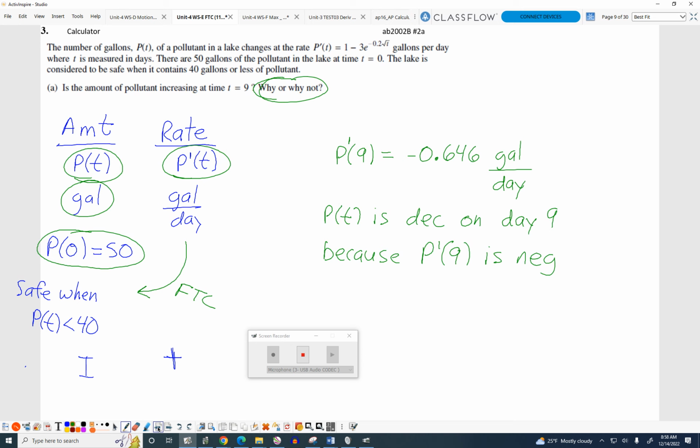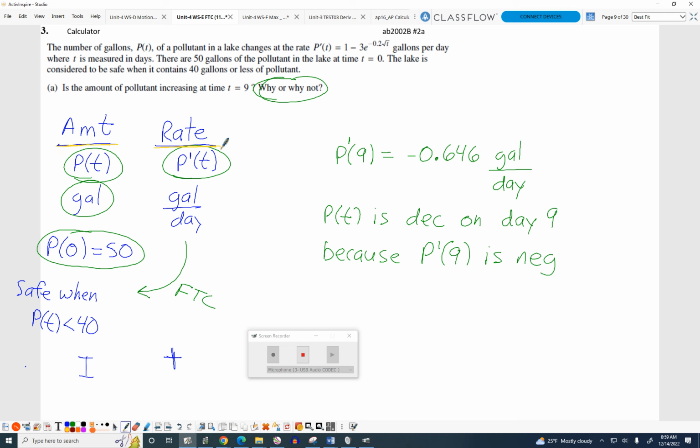Jessica, in this problem, we've already outlined the fact that we have amount and we have rate. In your opinion, which do we have the most information about? Do we have more information about the amount, or do we have more information about the rate? The rate. We have an infinite amount of information about the rate because we have a formula that will calculate the rate at any time we choose. So I can find out everything there is to know about the rate. Amount, not so much. I know the amount at time 0, and that's all I know.